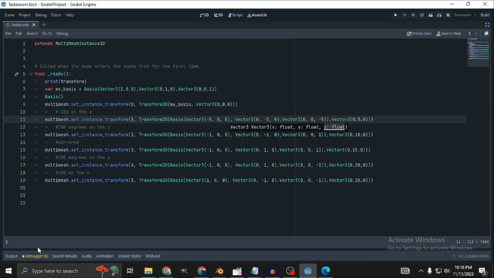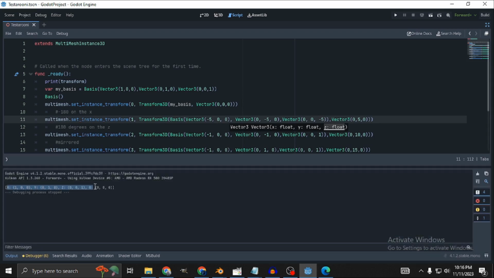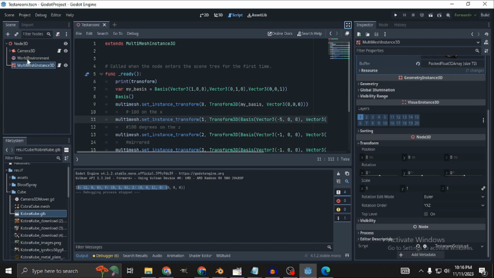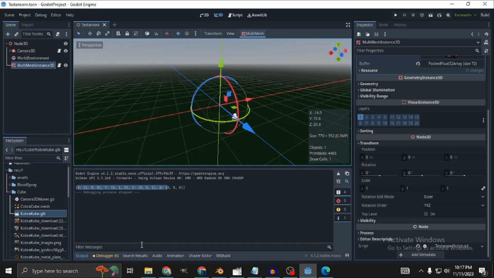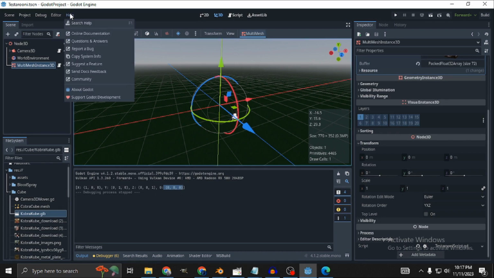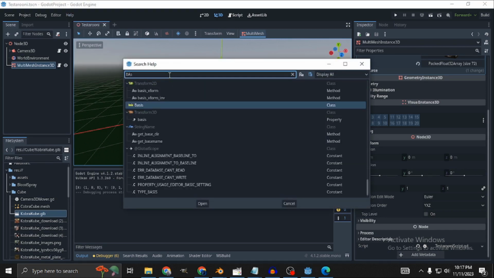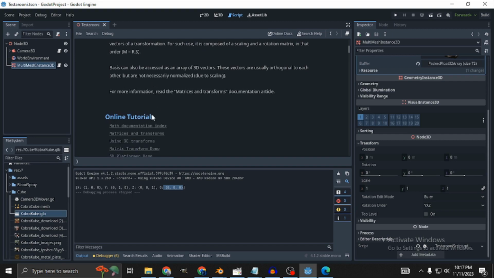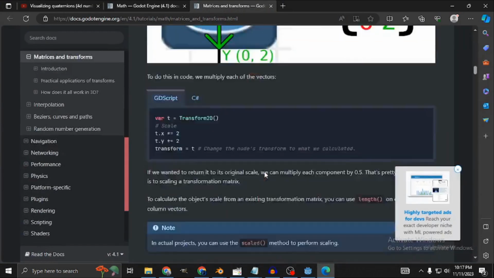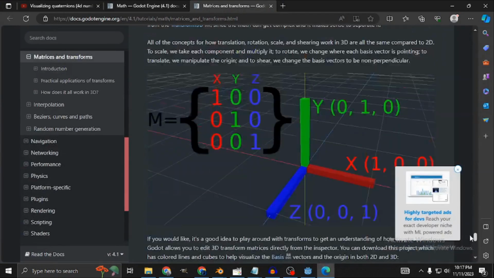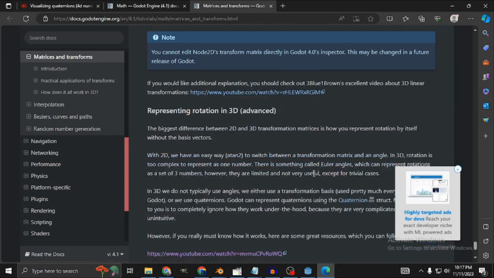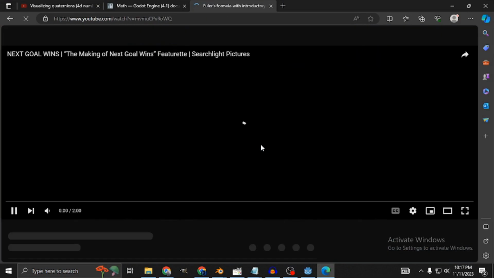Anyway, I just wanted to share that, and here we are printing out the basis of our multi-mesh node. So we're just printing out where this is in our 3D space, and you can see we have just a regular basis which is pointing in the up direction, and then we have our position, which is 0, 0, 0. So if you have any problems, you can always go here and just hit basis, and then if you want to look at more stuff for Godot, this is what I looked at. You can scroll down. The 3D stuff is down here at the bottom. Pretty difficult to learn, and then there's also this stuff here, which is fun.